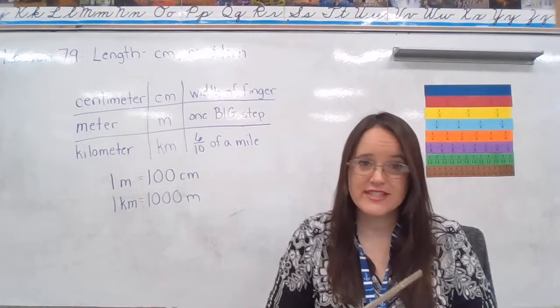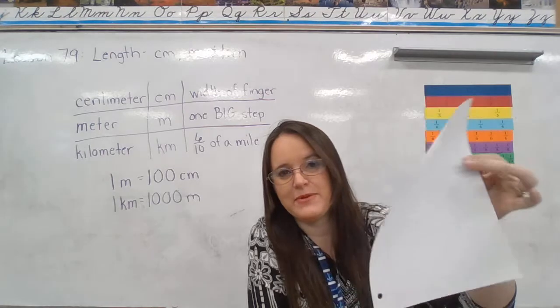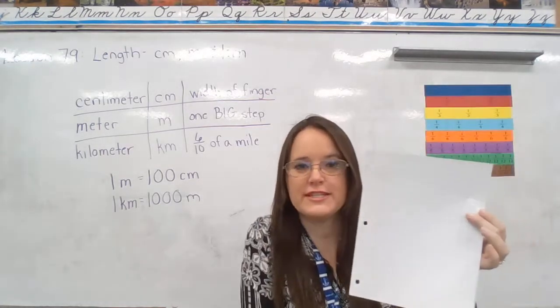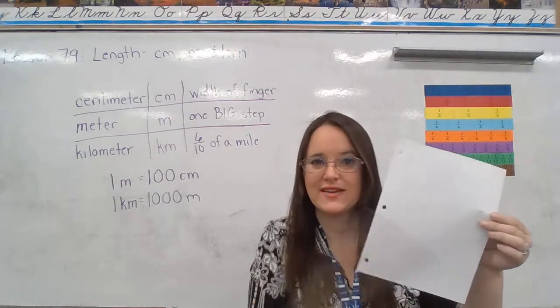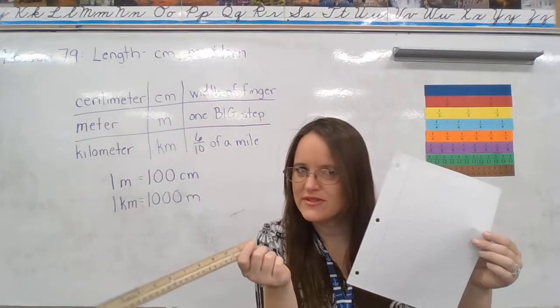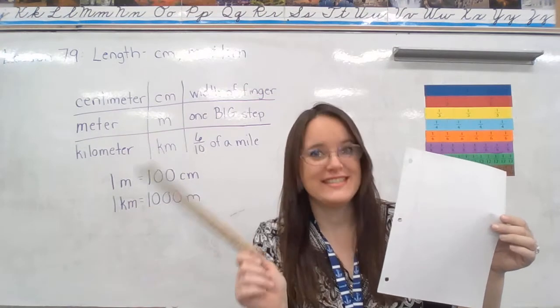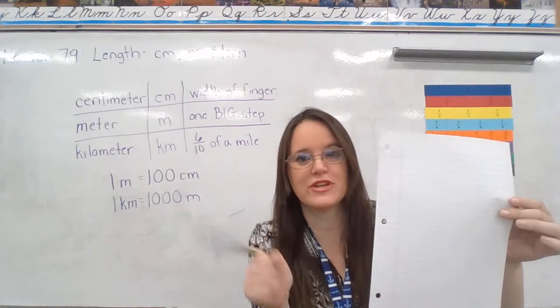Okay, so the first thing we're going to do is practice measuring. So if you have a piece of paper like mine, just lined notebook paper, you're going to measure the width of it using, what do you think? Should you use meters? Should you use centimeters? Should we use kilometers? Definitely centimeters. This is too small to be measured with meters or kilometers.